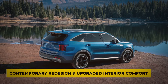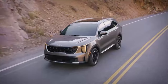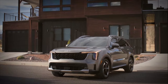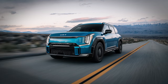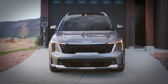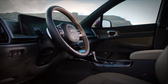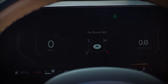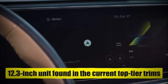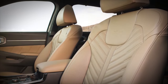Reason 4: Contemporary Redesign and Upgraded Interior Comfort. The 2024 Kia Sorento is not just a vehicle — it's a statement of style and comfort. This model year brings a contemporary redesign inspired by the sleek, modern aesthetics of the all-electric EV9, featuring redesigned headlights and grille for a more sophisticated look, with revamped taillights as well. Inside, the Sorento welcomes you with an attractive layout and premium materials. The dashboard has been updated with Kia's latest infotainment software and a larger digital gauge cluster, surpassing the 12.3-inch unit in current top-tier trims. The interior is further enhanced with ambient lighting and sophisticated stitched surfaces on the door panels and seat inserts, creating a luxurious feel.